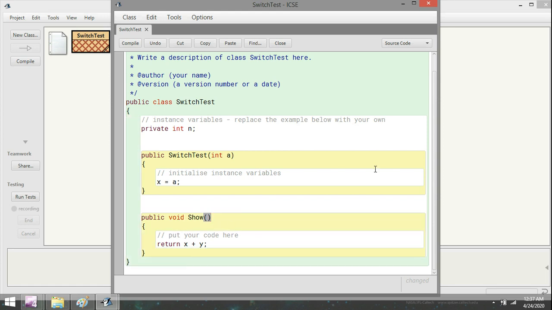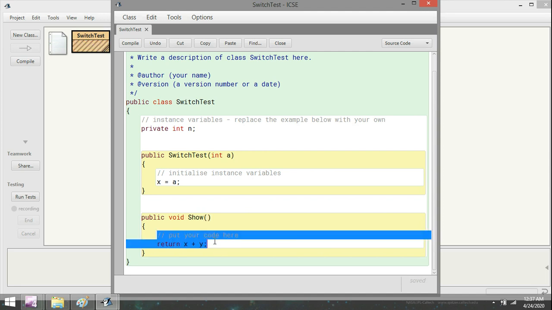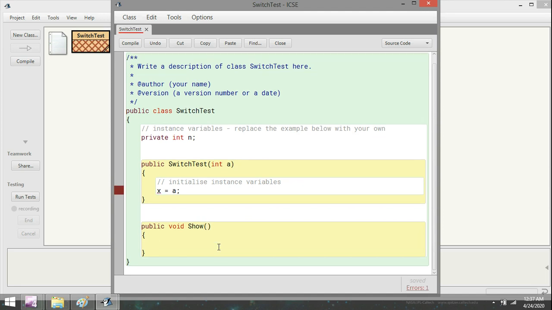Then here I have to write my cases inside this. Since it is int, I'll write switch, and this is my case variable n, so switch n, and then curly brackets.